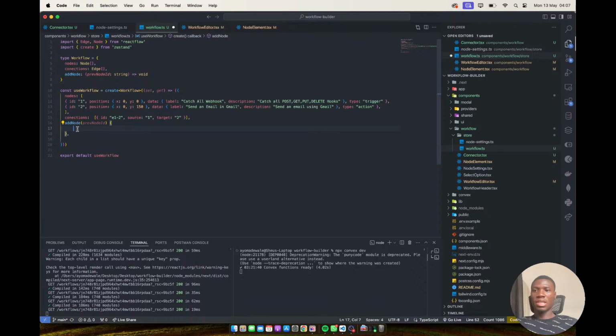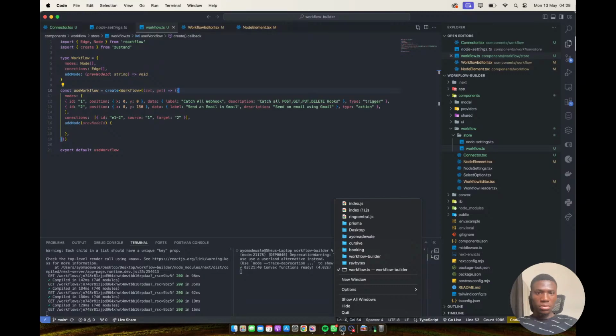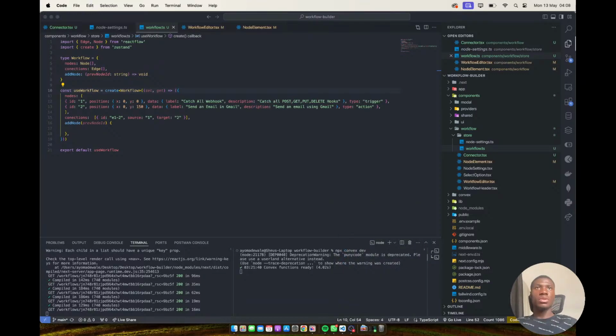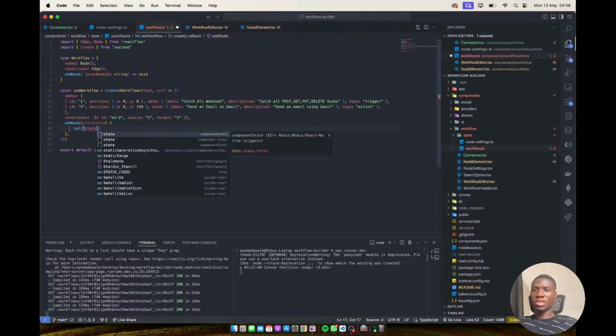So we have add node, and in here what we're basically going to be doing is setting the state.